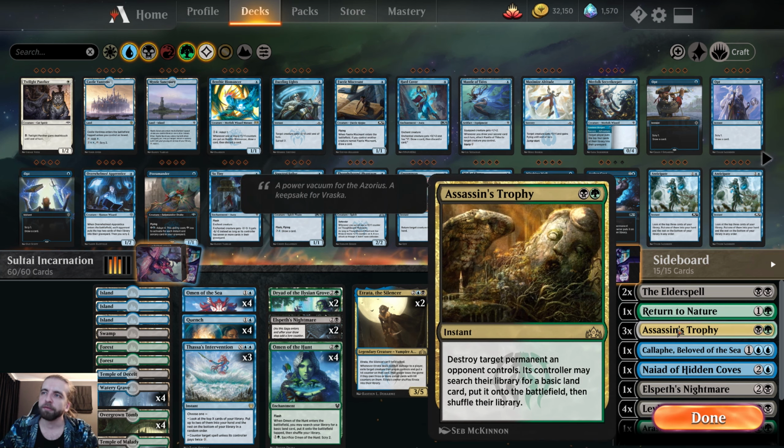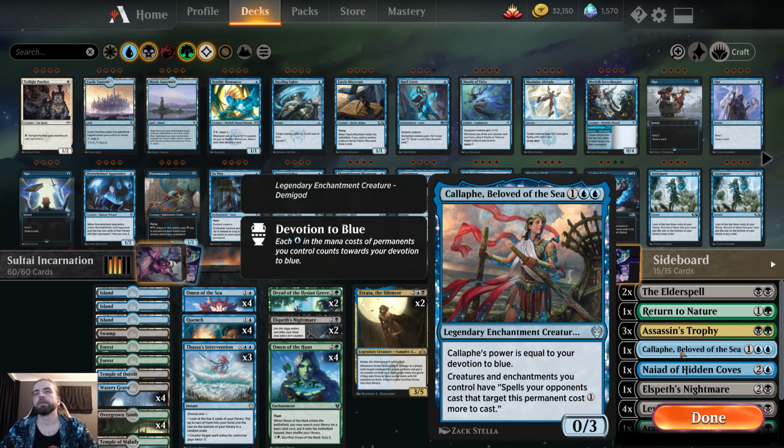Return to Nature, Assassin's Trophy, these are usual sideboard inclusions. Caliph, Beloved of the Sea, this is a card that I was considering to run in the main board, so there's a few flex spots where you can run Dryad of the Elysian Grove as a 1-off, 2-off, 3-off, 4-off, depending on your taste, how much you really value that fixing, but you can go up and down on certain slots.